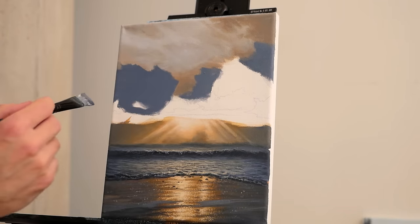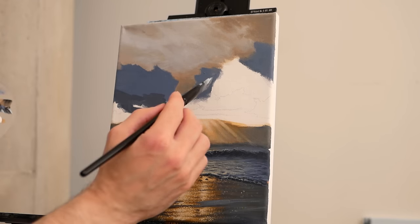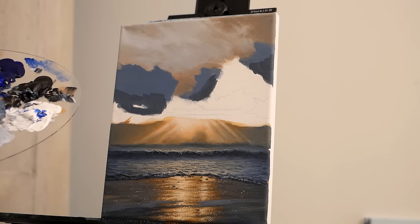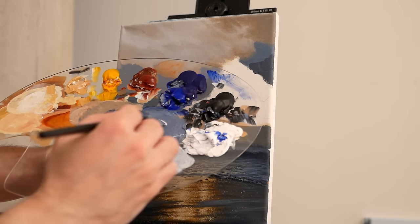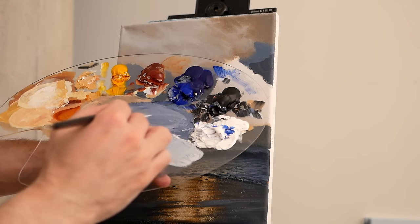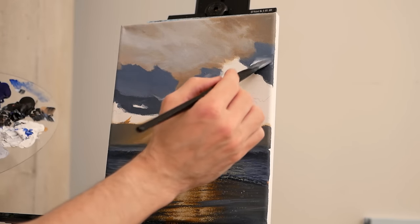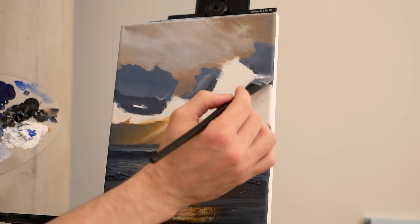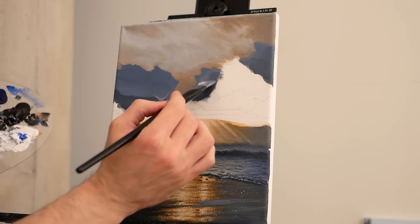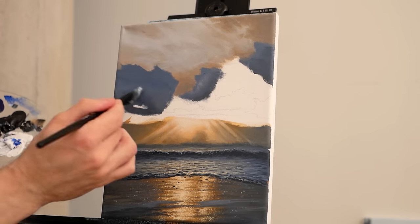We're going to take the dark one and apply that towards the bottom of our clouds, just like so. The areas that will receive the least amount of light. I'm going to wipe off my brush, grab the mid value yet again, and if you don't have that much, you can just remix it using what's left of the dark pigment. Again, not too tricky. And we're just going to apply that on top. And then we'll do a subtle blend from one into the other. That way we have a gradient. We have a build of light, just like so. Working in an X-shaped pattern is great because it moves paint not only vertically, but also horizontally.